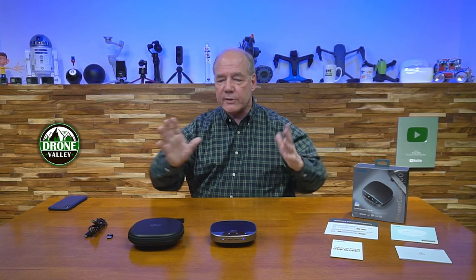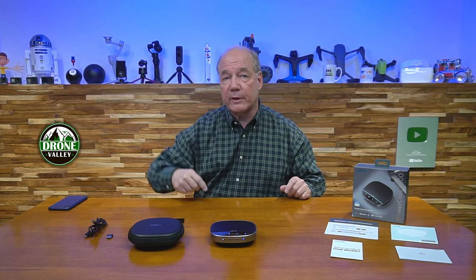Speaker phones are pretty basic devices — a battery, some microphones, and a speaker. But there's so much more going on with the S500. If you've got people sitting around a desk and the microphone's fixed in one direction, you'll hear some people louder than others. So Anker built in four microphones around the outside and a proprietary technology called voice radar. It listens to the entire room, and when it picks up a voice, it focuses in that direction to get crystal clear audio, and it can pick up multiple people simultaneously. The microphones follow whoever is speaking around the room.